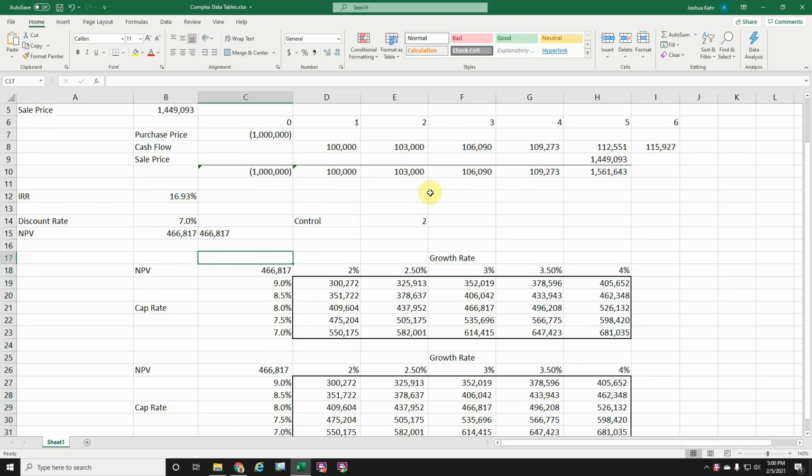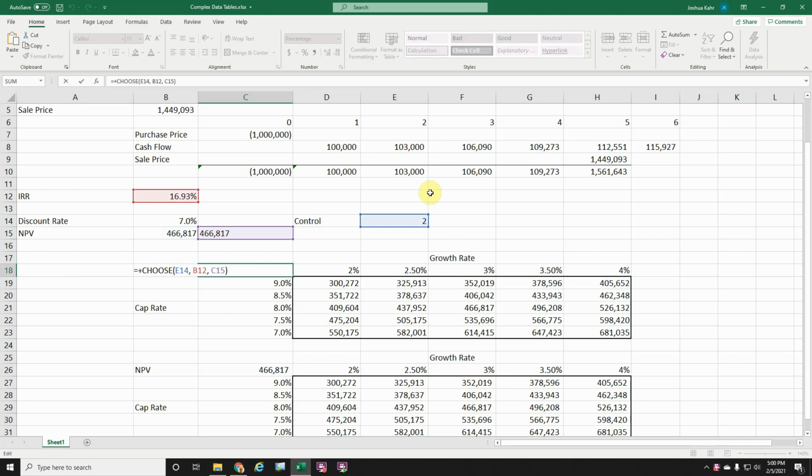And then the second thing I did is I used a TEXT function to convert the net present value into a custom format so that it would look right, basically. This way I could show either the percentage or the number expressed as a number, just sort of forcing the format, because otherwise it would show 466,000 as some percent, and that would be messy.